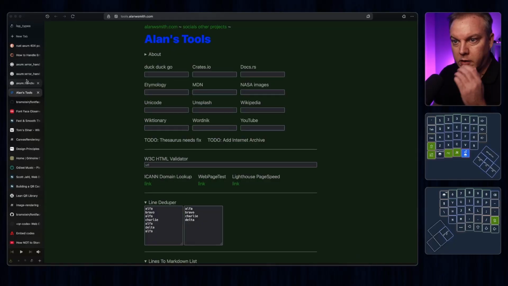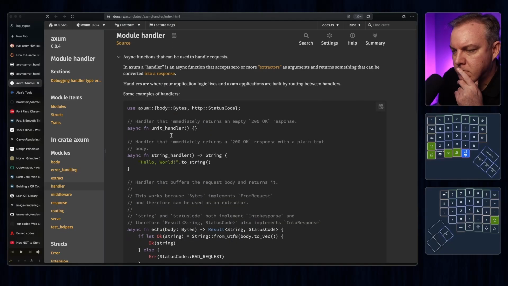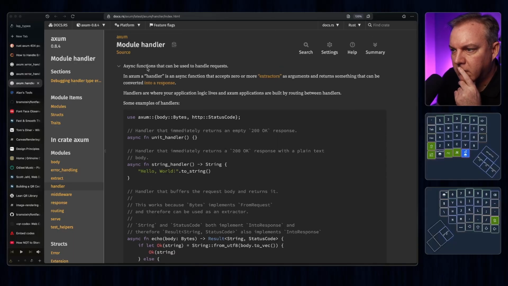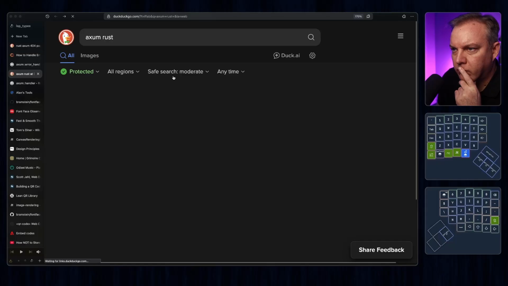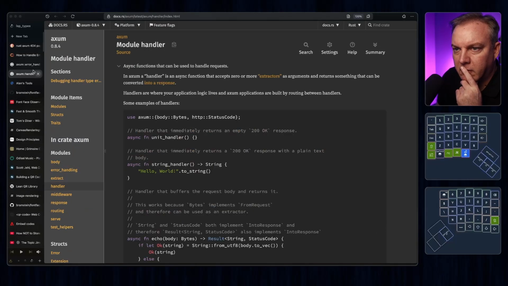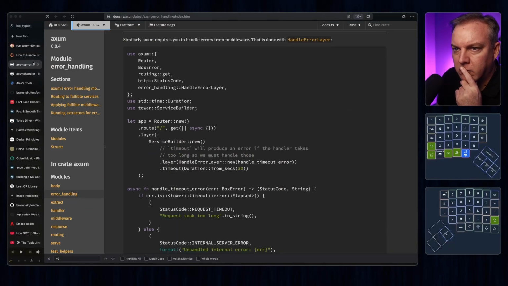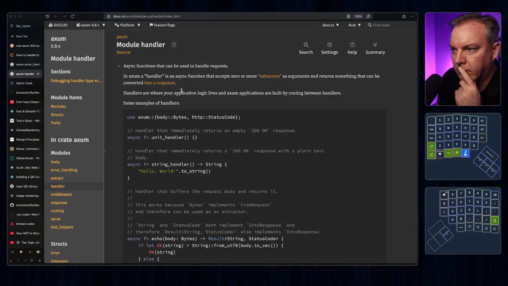And then here, where's our straight Axum page that we had? Why didn't that back up? Axum Rust, whatever. You go that way. Whatever we're going to do there. It's funny. Really thought I could have backed up. Axum.